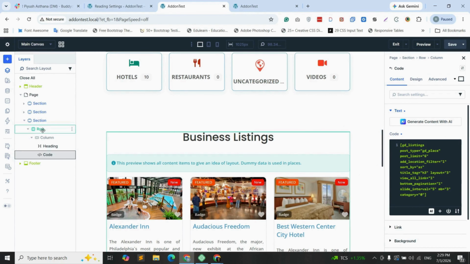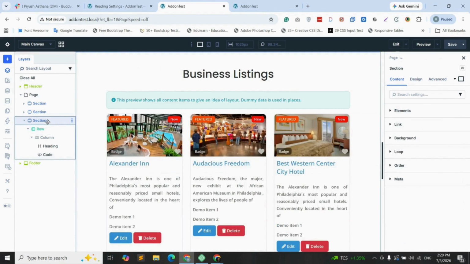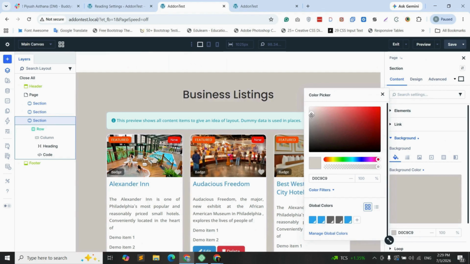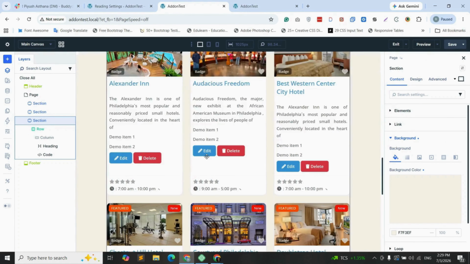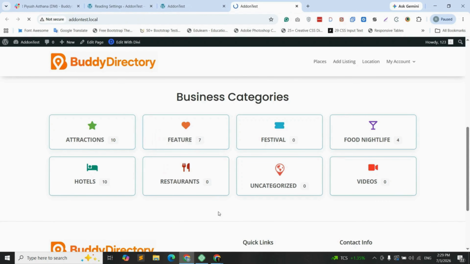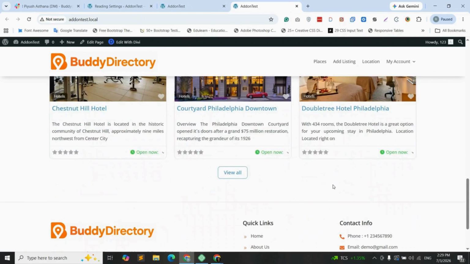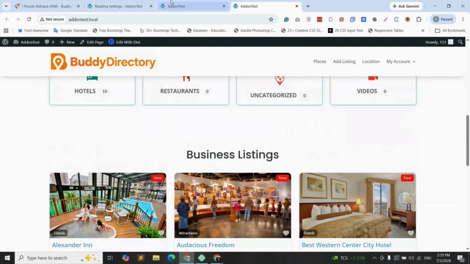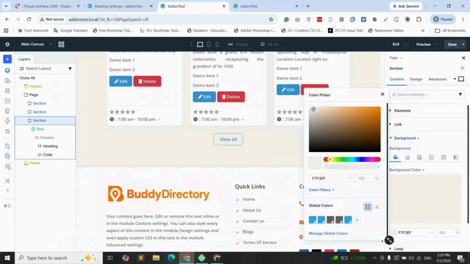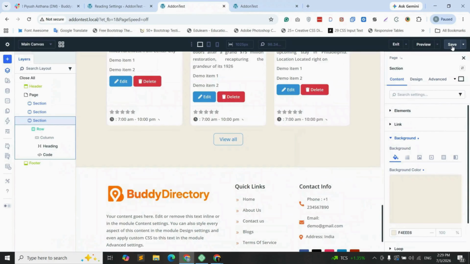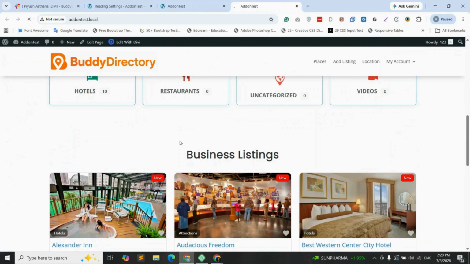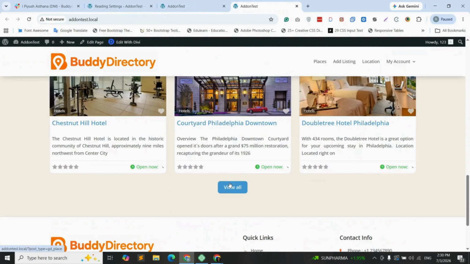Then what we do is we'll give a background color to this main category businesses listing section so that it looks a bit better, and we can divide it. Okay, we'll make it a bit orange type like this. Then we'll save it. And we come to the front end, we'll refresh the page and see, look guys, now this businesses listing section looks something like this. Okay, so we'll make the background color a bit deeper so that it's more eye-catching. We'll save it. We come to the front end, we'll refresh the page. Boom, guys, look, we've also added the listing.